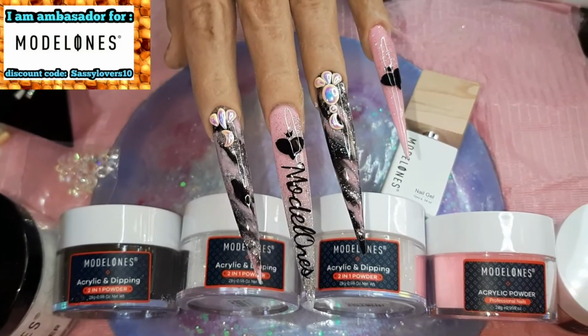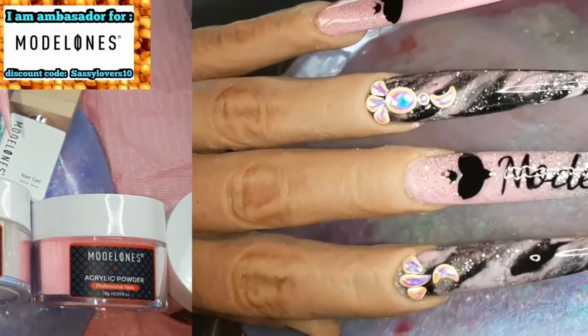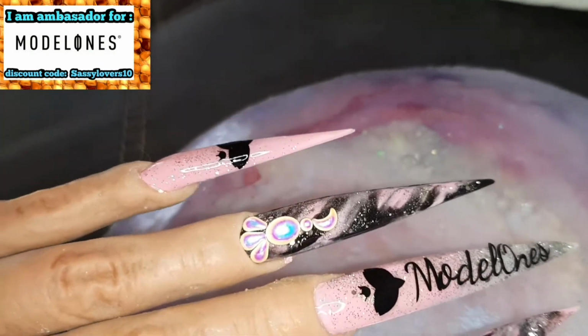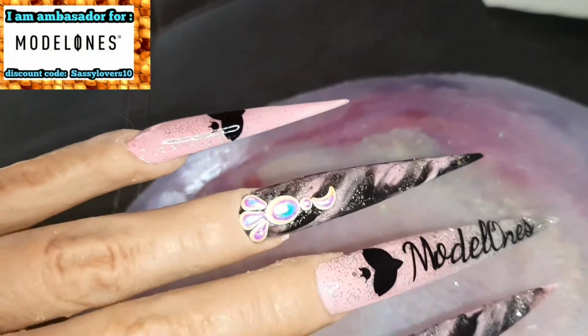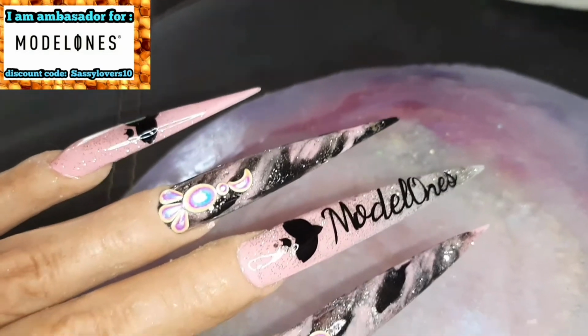So there they are, all done! I really hope you like it, guys. Thank you so much, Model Ones, for sending me this amazing kit. I am loving it. Loving it, loving it, loving it, okay?